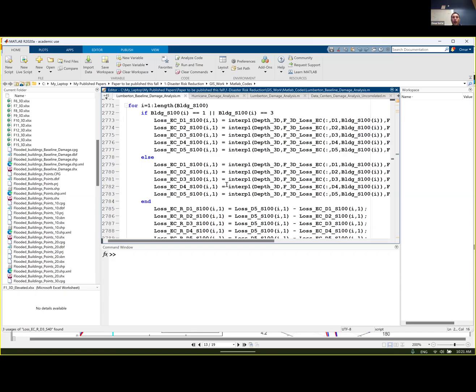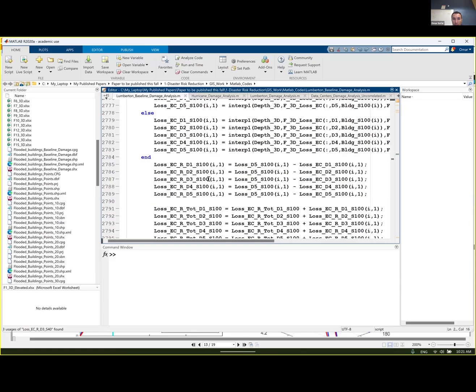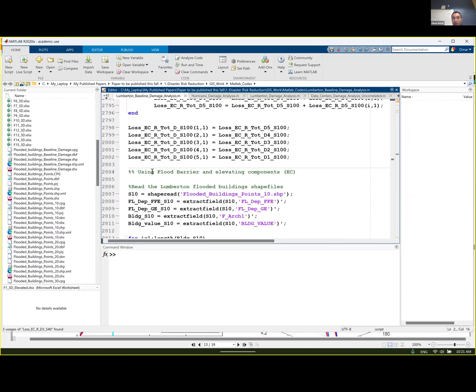Okay, so going to the next type of mitigation measure, once we are done with this, look at this one. I'm going to use a flood barrier with elevating components. The one that we did is pumps with elevated components. But what if I used a flood barrier with elevating the components? Look at this, it's almost the same thing. You are going to do the same thing that you have done to the barriers from before, but rather than interpolating in the original function, you are going to interpolate in a new function that has AC inside it, okay?